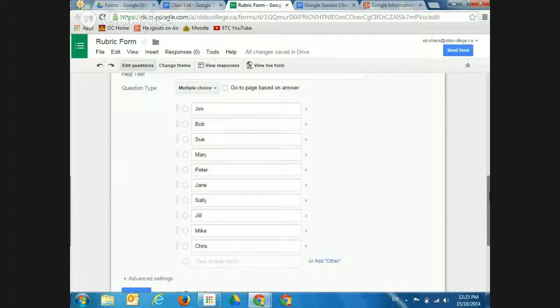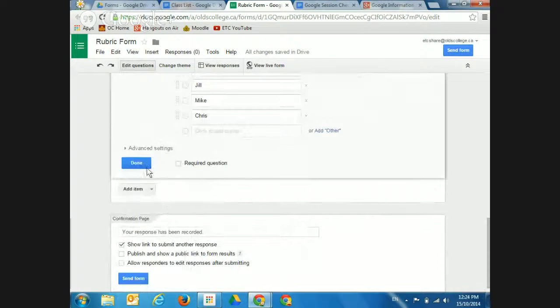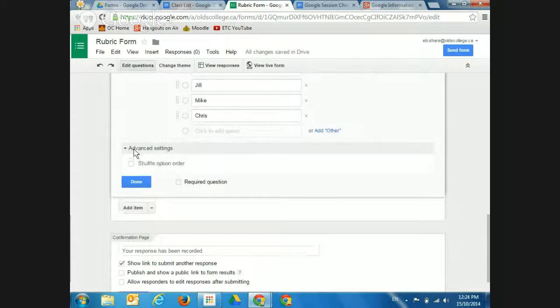So it's a quicker and easier way, especially if you already have an existing spreadsheet with questions that you would want to ask. It's just a much easier way to do it. Then I could keep adding questions if I want to. There usually are some advanced settings for some of these options. In this case, it would be shuffle the option order. If I was doing the checkboxes where I can ask them to pick more than one thing, I can limit it. Here, I'll show you an example.